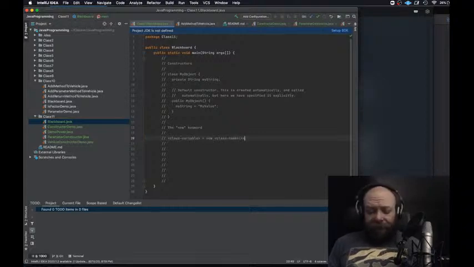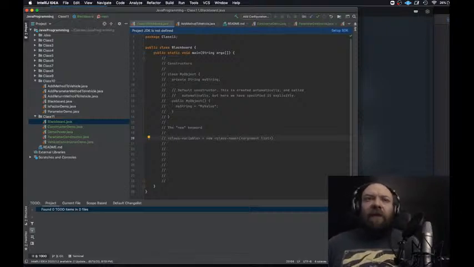And then argument list, or in other words, parameters. And that's the template for creating an object. You've got your variable of the particular type, you call new, and then that class name, and then you pass in the relevant information. Okay?